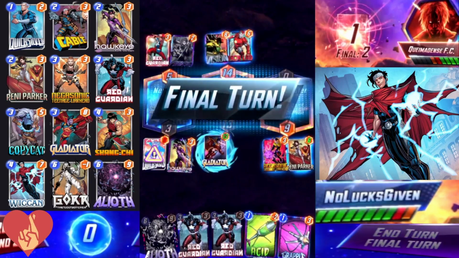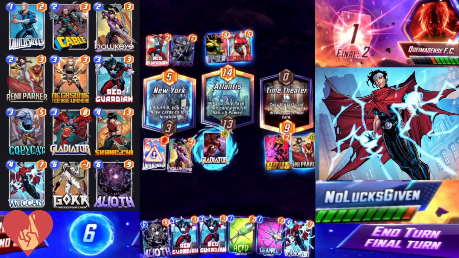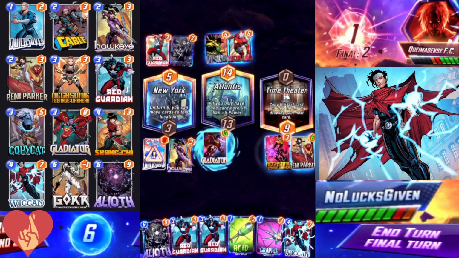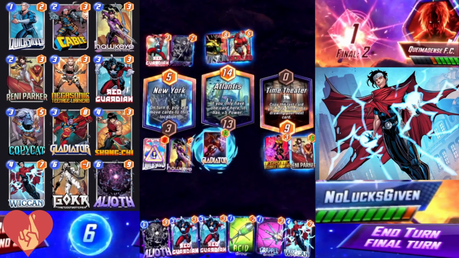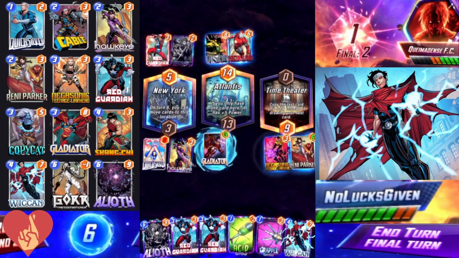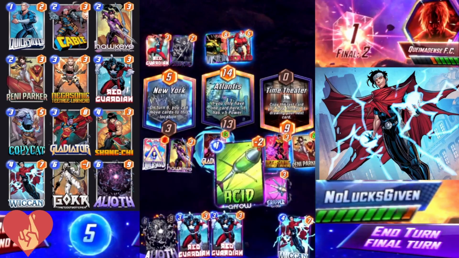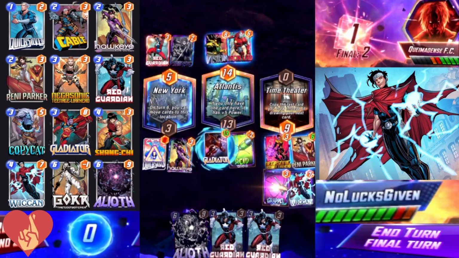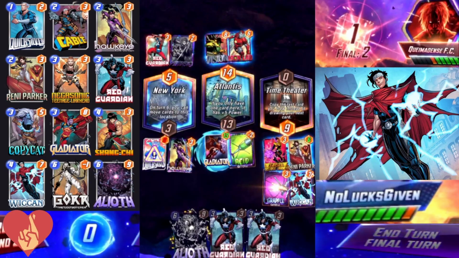I actually kind of messed up on my play here on the final turn, but it wound up still doing everything that I needed it to. So pretty clearly you can just Acid Arrow in Atlantis, and if my opponent moves the vision out of that location, we will still junk them up there. I don't really need to do this because Gladiator beats the Iron Lad, but I'm thinking they could also move the Iron Lad out because we've got a New York game.